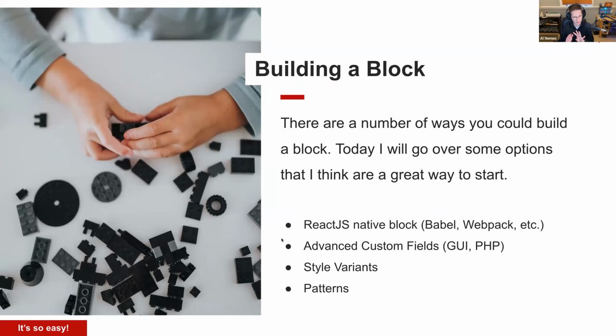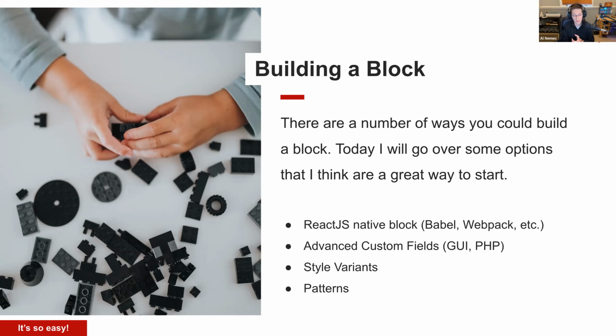There's four main things I want to focus on today and show you. Number one is maybe trying to make your own React native block. That's basically going to have its own little Webpack config, and it's going to do its thing to let you write normal-ish HTML, aka JSX, and then also have that be made as a plugin for your site, and you can use it as you need to among all the other normal core stuff.